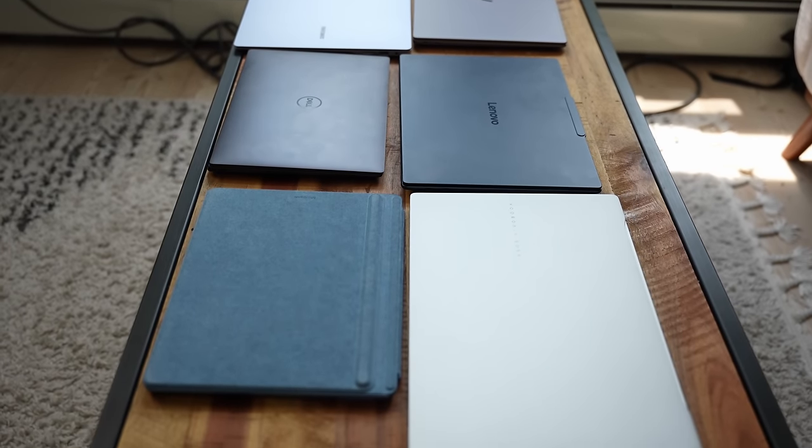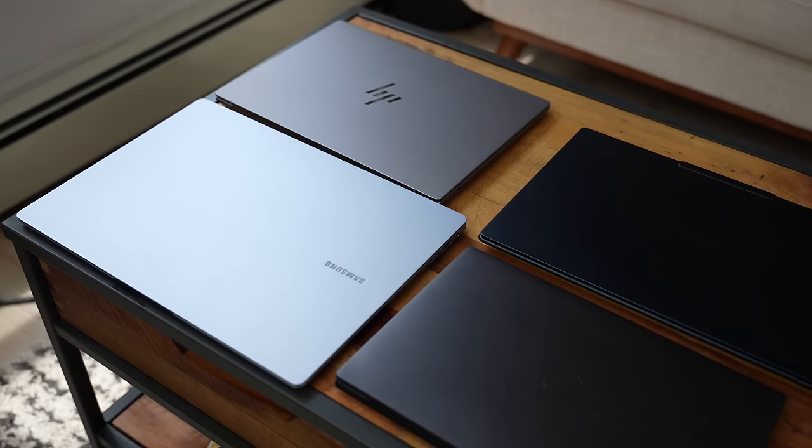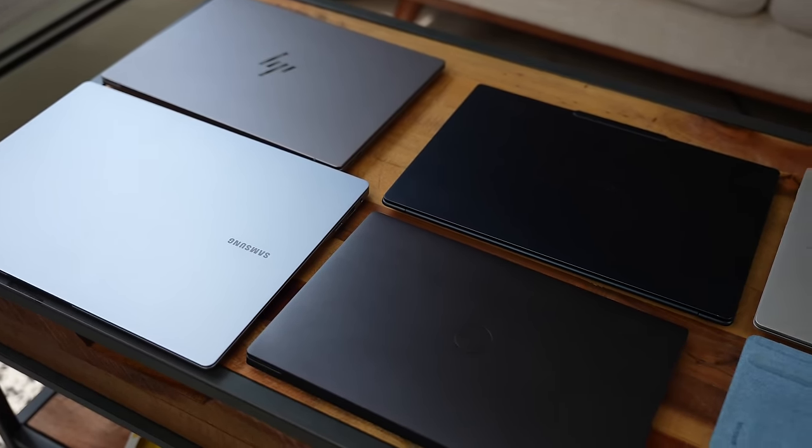I think there are a lot of good choices for people who are looking for maybe larger screen sizes, longer battery life, all around features, you name it. Hopefully this video wasn't too long for you because I probably rambled, but I hope this gives you a better idea of what to pick in the market.